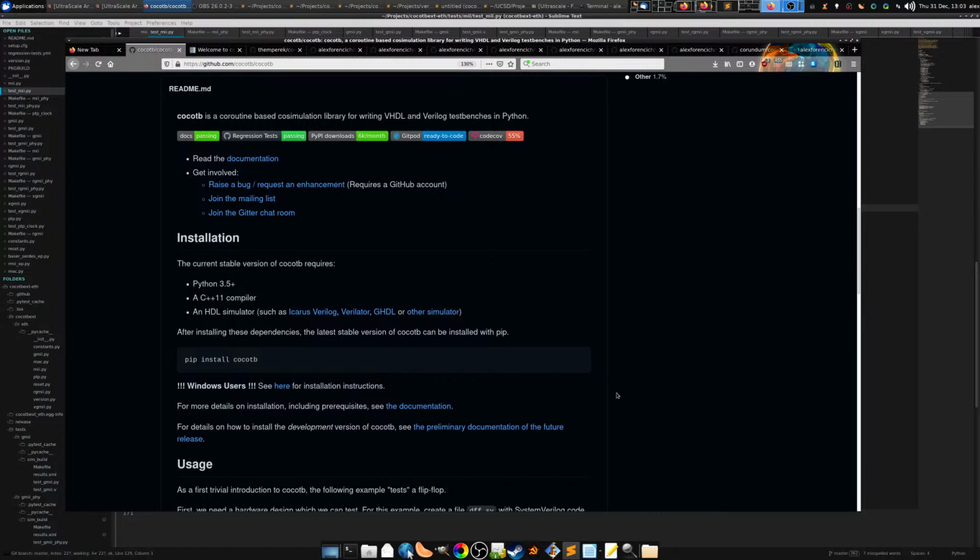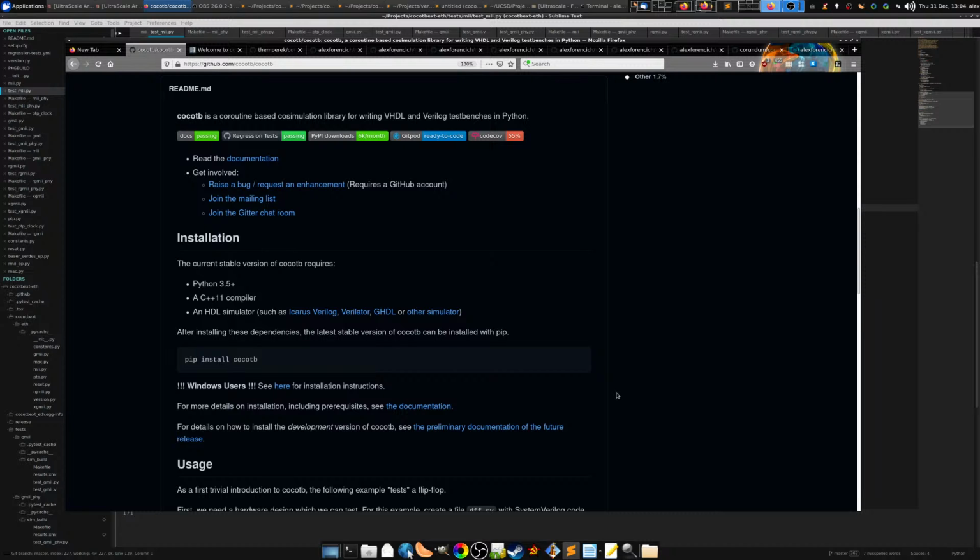For example, if you're working with DSP components and you want to build a filter or do an FFT, well, that's just a couple of lines using NumPy. But if you wanted to write that in Verilog or VHDL, that's going to be a much more complicated and non-trivial piece of code. And you'd have to do some tests to make sure that your test bench is working correctly, and it's just a pain.